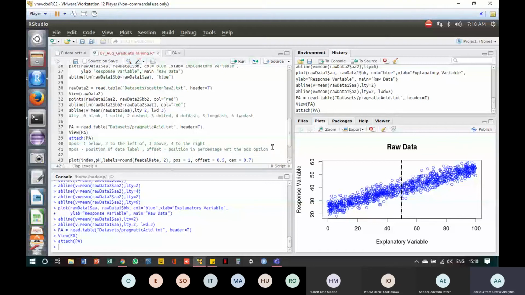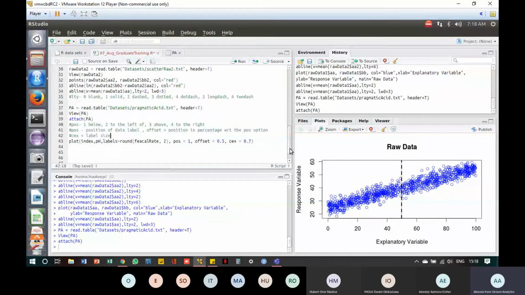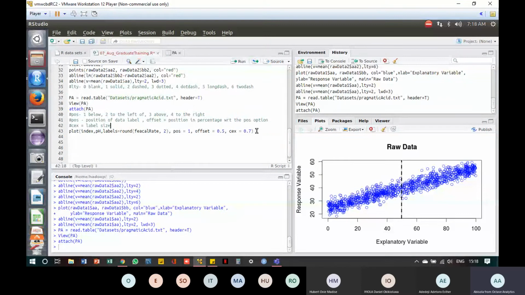And then there's also CEX, which gives you your label size. Now we have 0.7, which tells us 70% of the normal label size. So that is about all the arguments that were passed in.